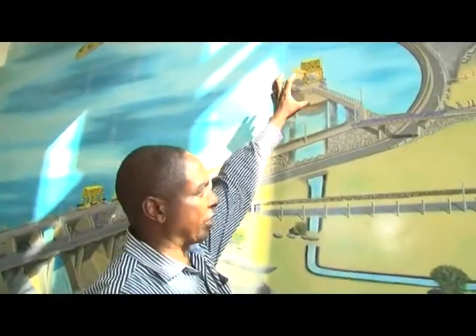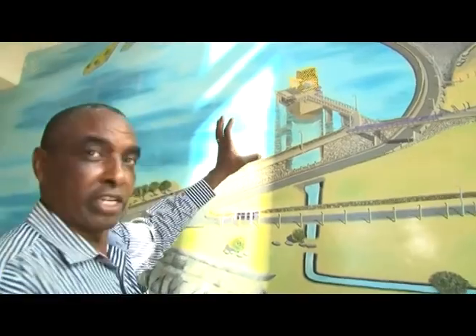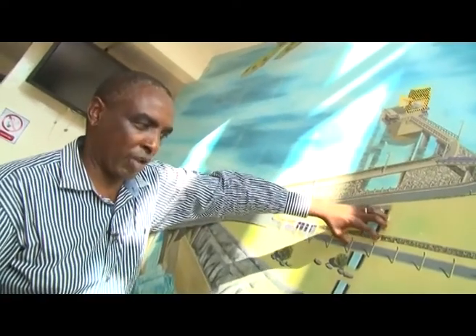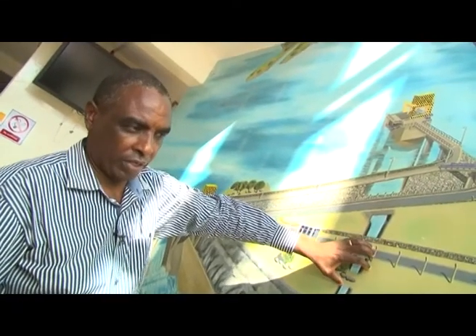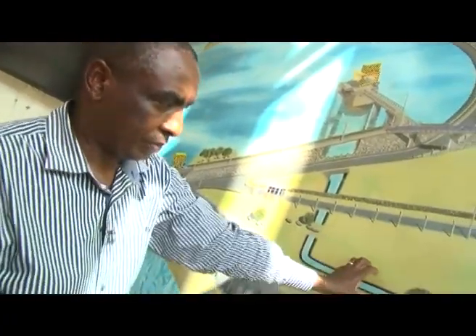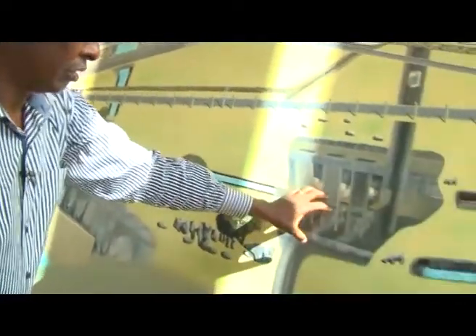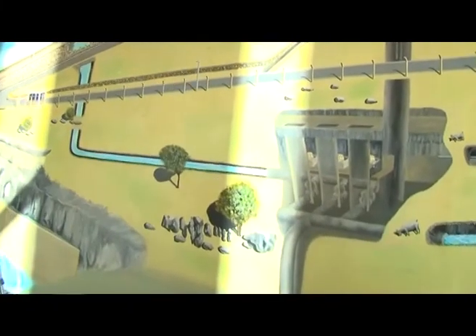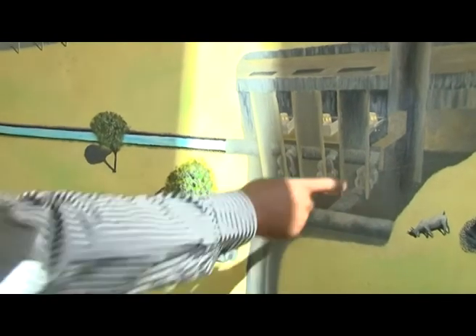Here we have the intake — that's where the water gets into the plant from the dam. It enters one tunnel called a penstock, which runs about 160 meters to the powerhouse with a substantial drop. At the powerhouse it separates into three penstocks to support the three generating units. When the water passes through the three machines, it combines again and goes through one tailrace tunnel, which is 2.9 kilometers long, taking the water to Gitaro Dam.